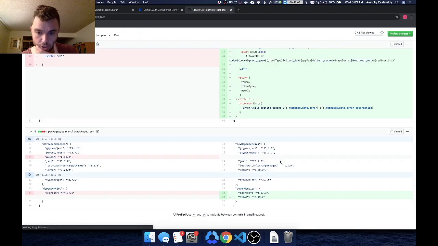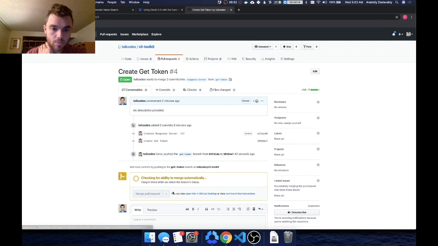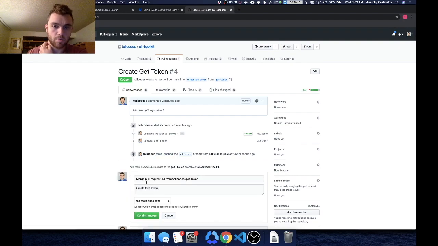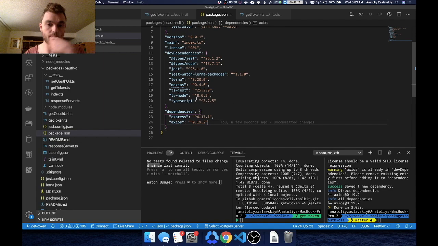So we refresh, and indeed there is Axios. So go back, merge our pull request, create get token, and confirm. So we have all the components we need.